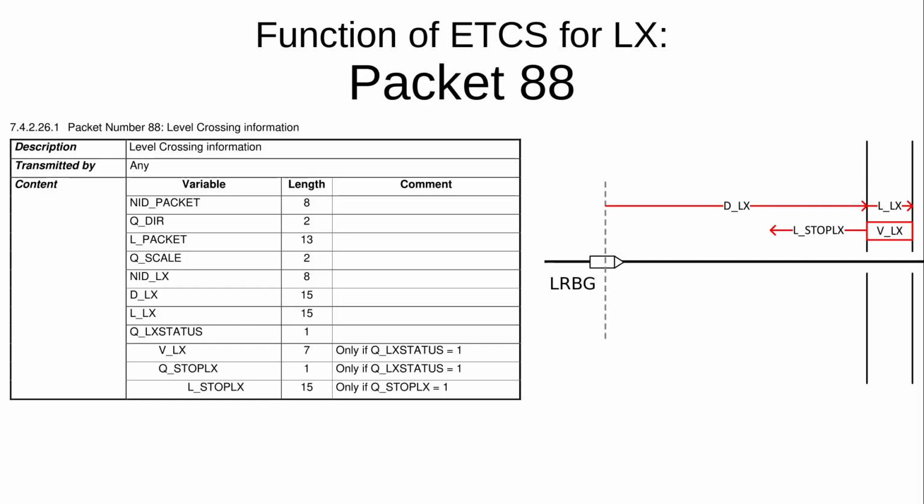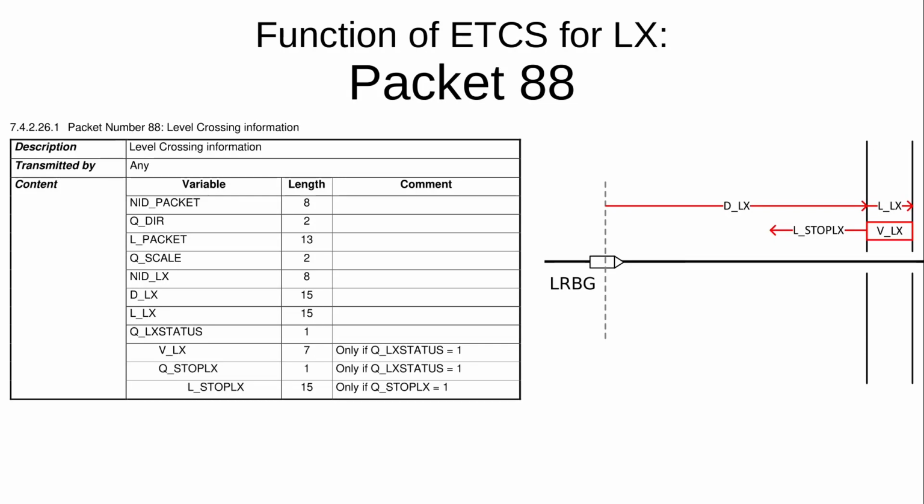This can be relevant if the level crossing first is unprotected but later protected, so the packet 88 is sent twice with different information. In DLX, the level crossing start location is transmitted. This can be, depending on the infrastructure manager, the edge of the road, or a marker board in rear of the level crossing. In LX, the length of the level crossing is transmitted. This is the distance from the level crossing start location up to the end location where the restriction for an unprotected level crossing shall end. Most infrastructure managers use either the middle of the road or the second road edge.